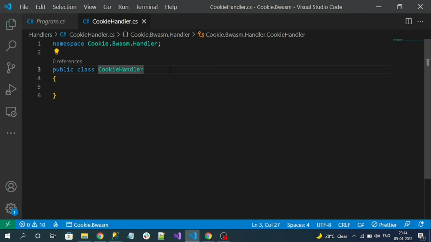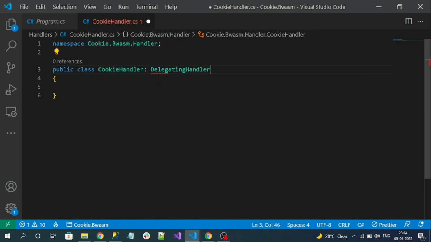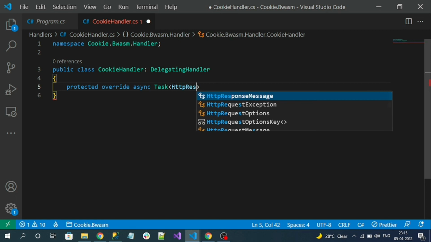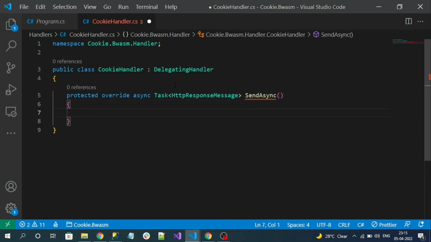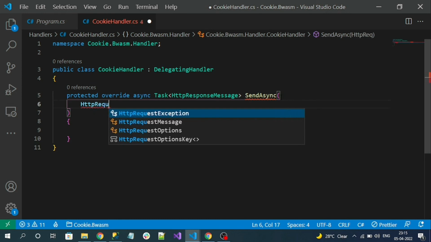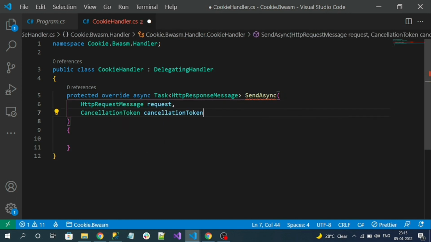To implement a delegating handler, we have to inherit from DelegatingHandler, and inside of it we have to override the SendAsync method.